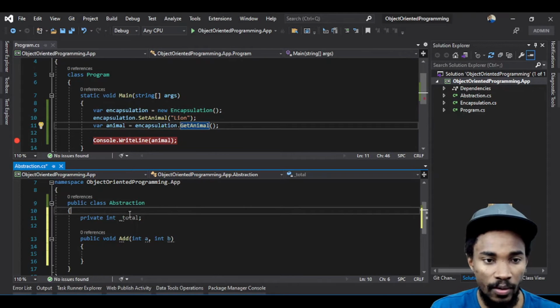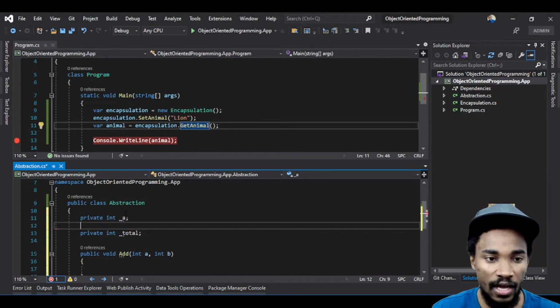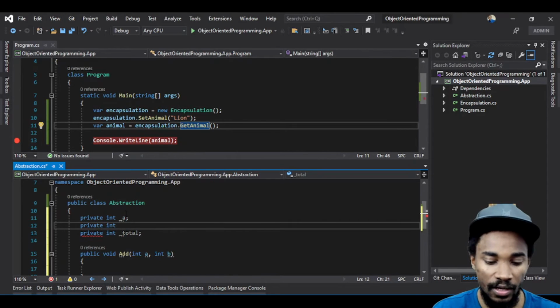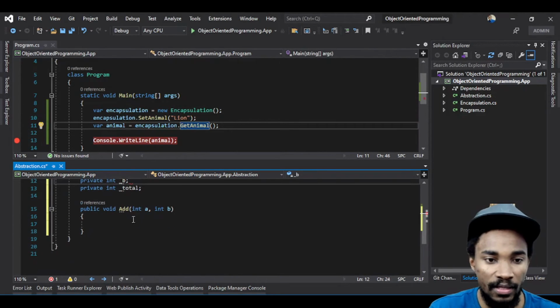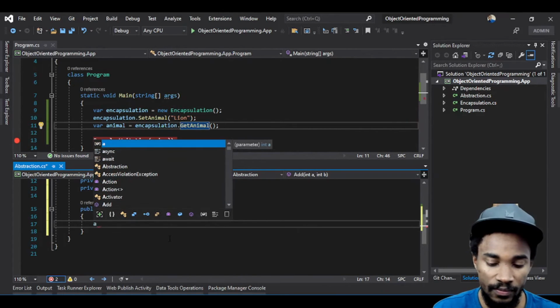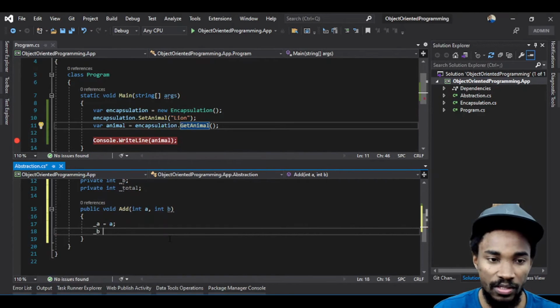I'm going to create some further private fields here, which is private int _a, and then private int _b. Then I'm setting _a equals a, and _b equals b.